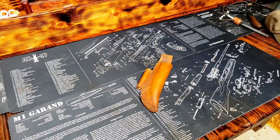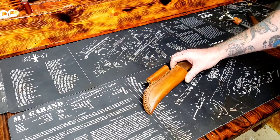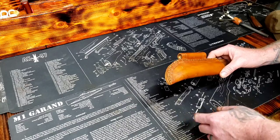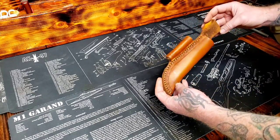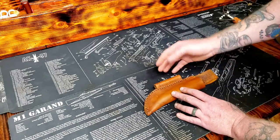Here it is, folks. Simple, easy, one-piece knife sheath. So it just has the spacers between, just to keep the blade from cutting through the stitching. And it's just simple, easy to make. One piece. And you just got to plan ahead.